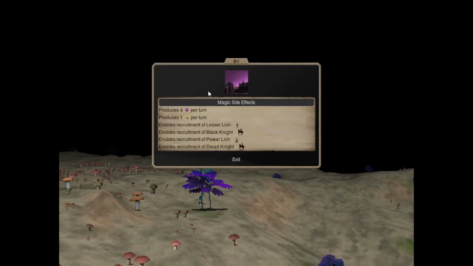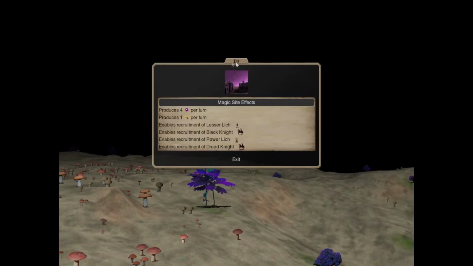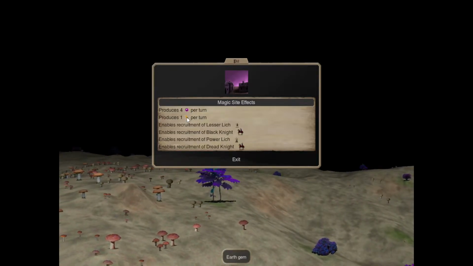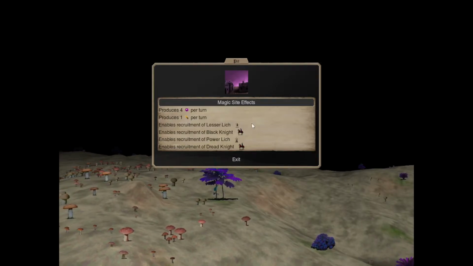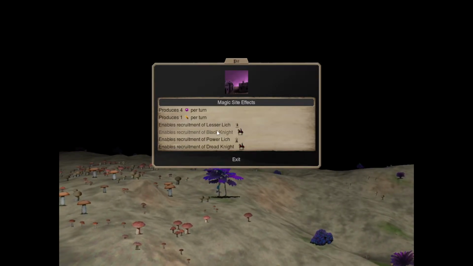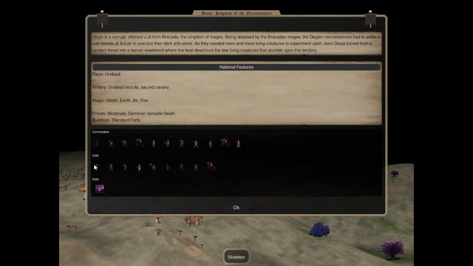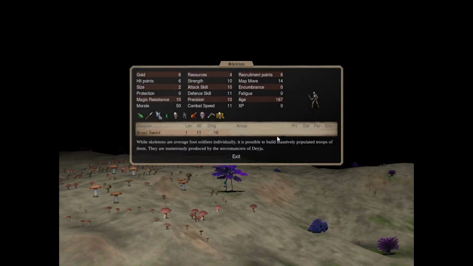We have our starting site, the pit. Produces 4 death gems and 1 earth gem. Lesser Lich, Black Knight, Power Lich, Dread Knight. Our units are the following.